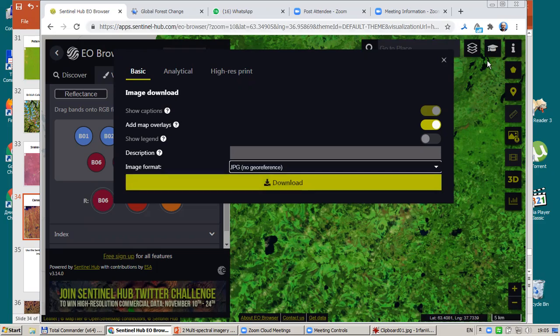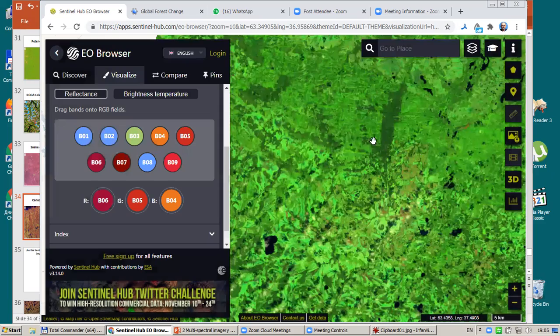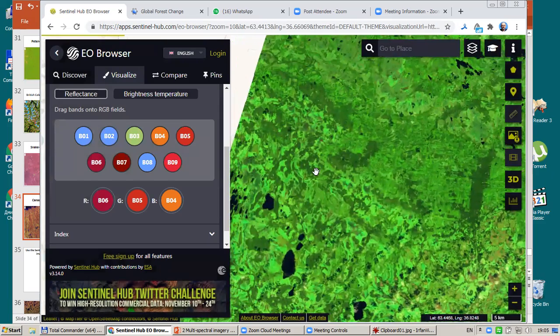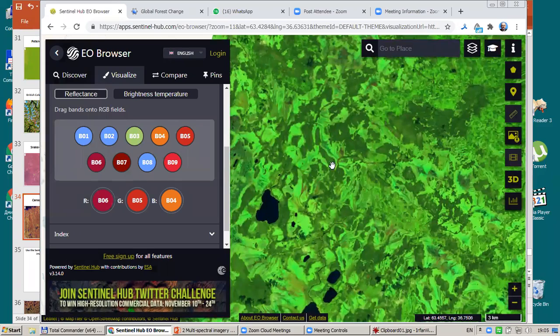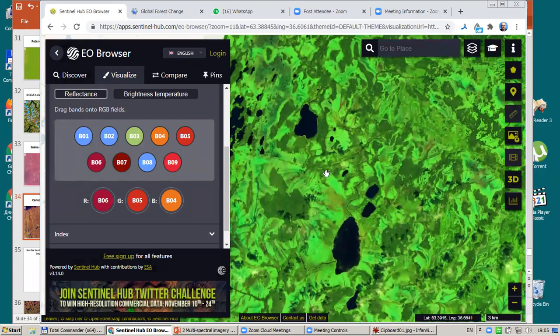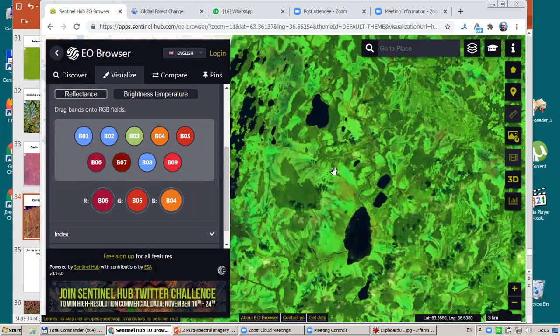So this is our first step: to choose your area for your project and make the false color satellite image for that, and try to find the spectral band combination which would emphasize the objects you are going to study. If you study vegetation, probably this 6, 5, and 4 combination is the best.